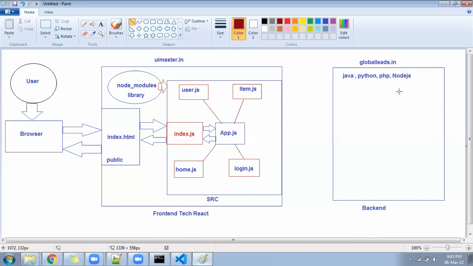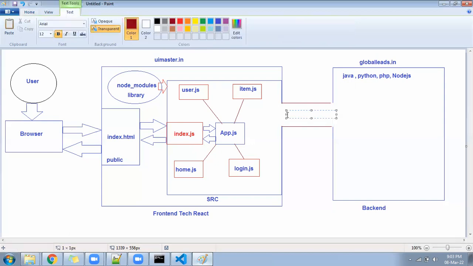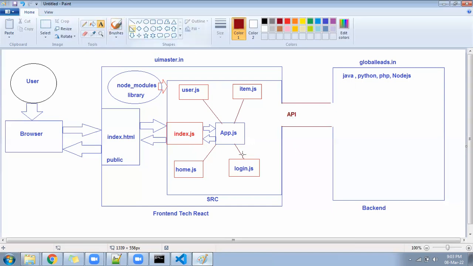Next, in the backend, you have to write the API. This is the API line. Let me create a line here. This becomes an API. I can write here, call it API. Now what will happen? Suppose your login authentication will happen through the backend. It needs an API. Item will come from where? Backend. It needs an API. User registration will happen. It needs an API. Home data will come from where? Backend. It needs an API. Correct.